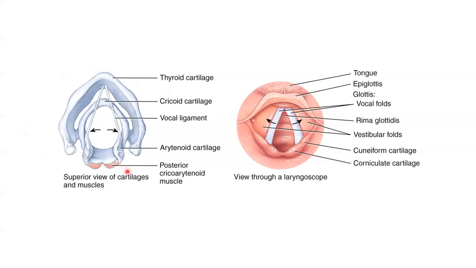Now looking on this side here, deep to the mucous membrane of those vocal folds are a band of elastic ligaments that are stretched between the cartilages of the larynx. So you can see that here. The white is the cartilage surrounding the larynx. This part is our elastic ligaments. How these ligaments work is kind of like strings on a guitar.